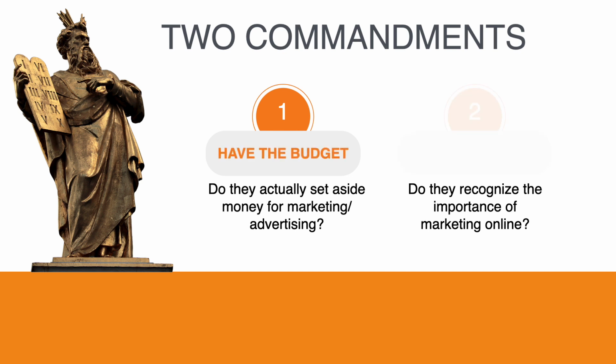These are the 2 commandments, right? They must have the budget and they must see the need. So in order to even have a conversation with a business owner about digital marketing, these are the 2 requirements, the commandments that they must meet, right? It sounds simple enough. But you'd be surprised at how many business owners you can have lunch with or get coffee with who just want to talk about their business to someone that will listen.